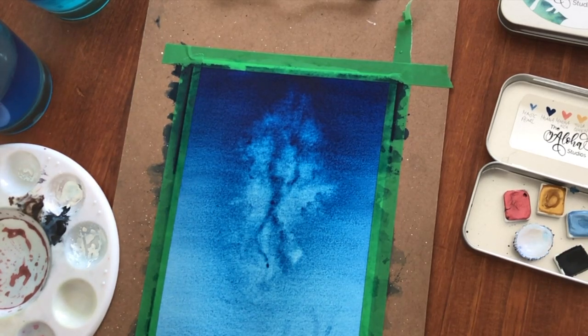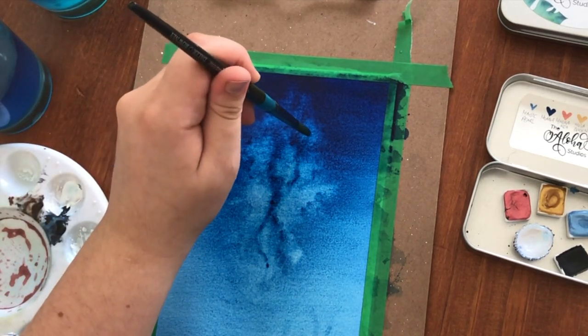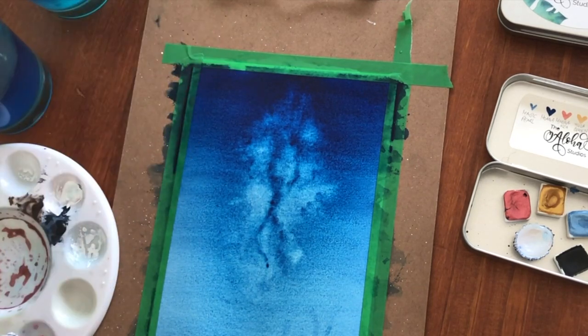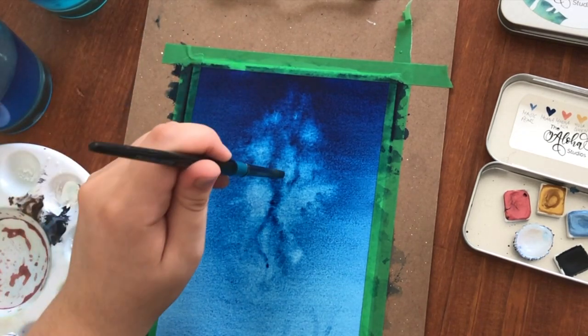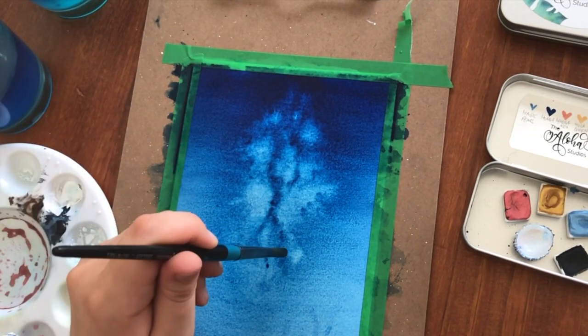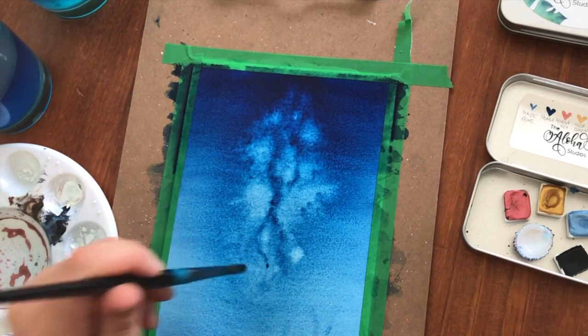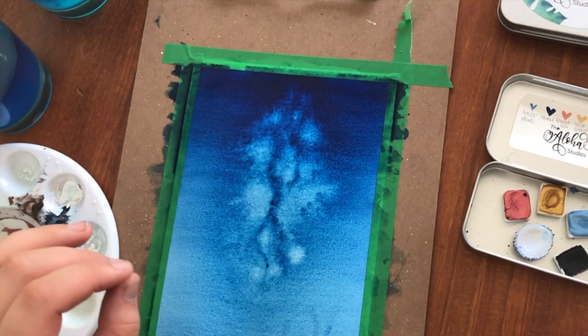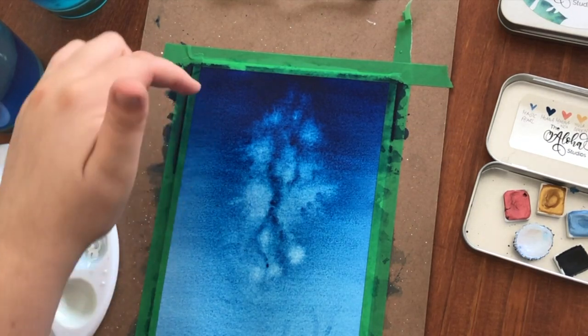Now I'm going to go back in again with some water droplets. The paper is starting to dry, and you'll start to get a little bit of a stronger effect as the paint starts to dry on the paper. So I'm going to wait for this to dry before I do the trees, but I am going to go in and do some stars.